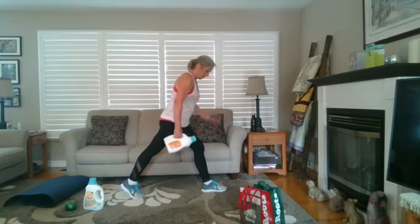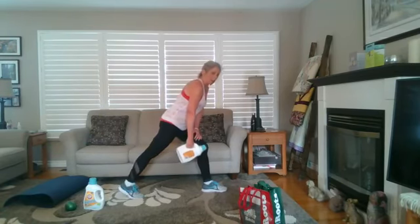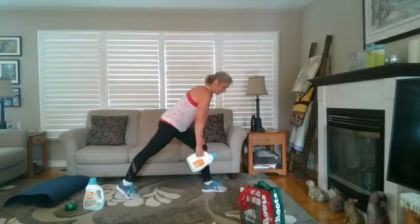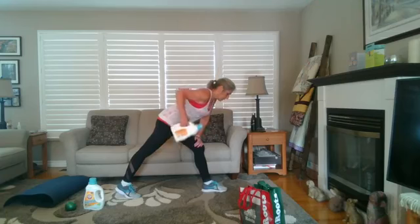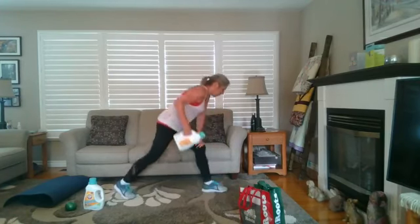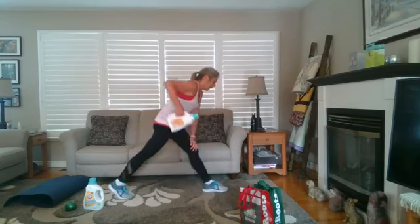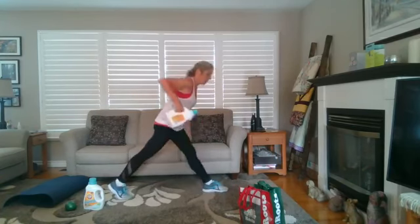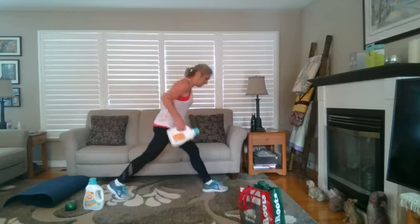So, my front leg, I have a bent knee. It's almost like a lunge. My back leg, I'm up on the ball of the foot. My hand is down. It's kind of like the row we just did, but it's a one-arm row. So, hand goes down to the foot, elbow comes up behind. If I want to, I can intensify with a knee dip on the back leg, making sure the hips are actually going straight down, straight up, not forward and back. Good.